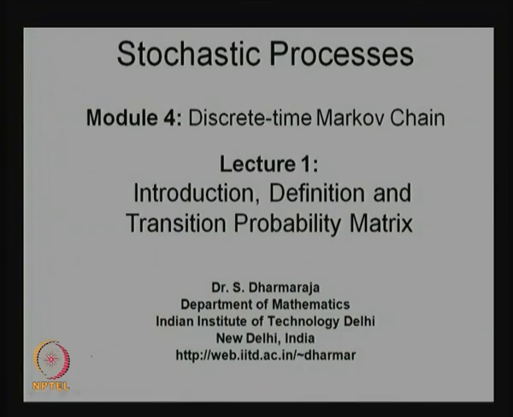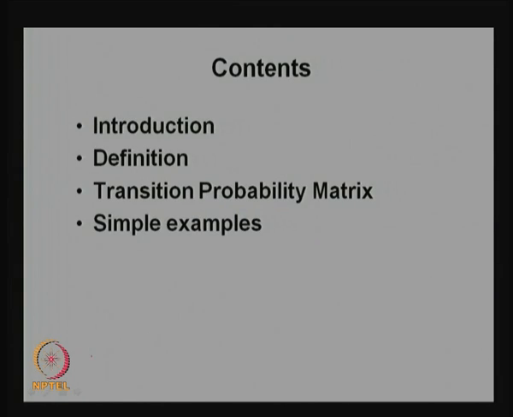Stochastic process. In this module, Mod-04, we are going to discuss the Discrete-Time Markov chain, and this is Lecture 1. In this lecture I am going to discuss the introduction to the Discrete-Time Markov chain, followed by the definition and an important concept called the one-step transition probability matrix. So, this lecture will cover the introduction, definition, transition probability matrix and a few simple examples also.